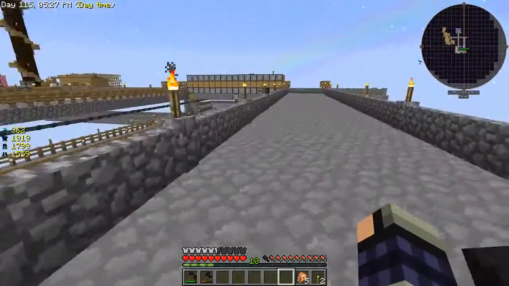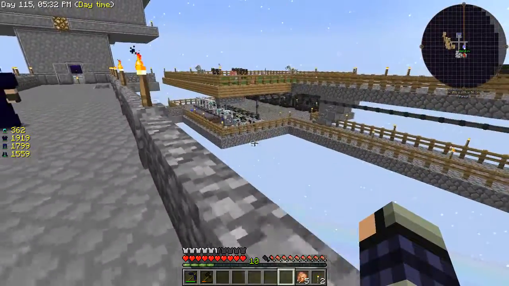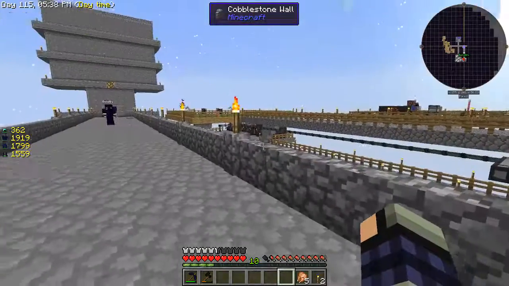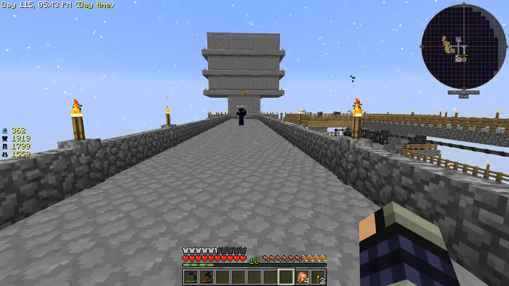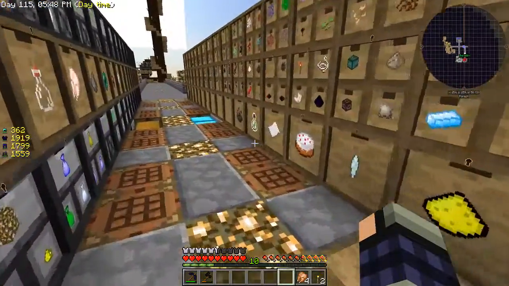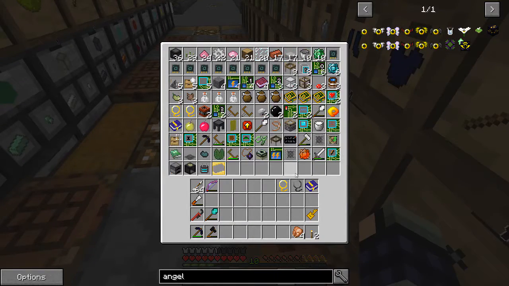Alright. Right. Are there any differences between the, like, what is it, 8 different kinds of angel rings you can get? Dude, it's just cosmetic. Okay. As far as I can tell. Doesn't say anything about any big difference.